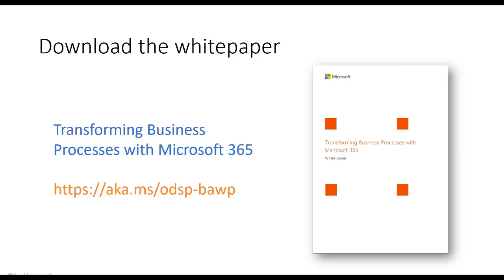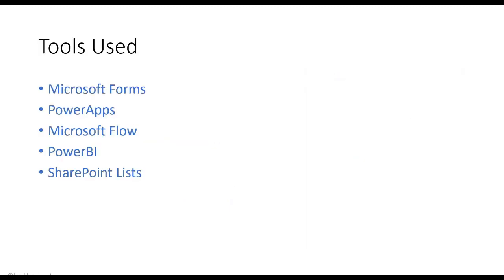And so that's kind of the purpose. It's beyond just reading, hey, that's nice, I see the value there, but it's actually a way for you to go start building and to learn that way, get your hands dirty. So at a high level, the tools used within these business apps are Microsoft Forms, PowerApps and Flow, Power BI, and I just did a faux pas there. I put Power and BI with no space. I'm chastised all the time for doing that because I usually write it as a hashtag, but it's supposed to be separated. And then, of course, SharePoint lists, the modern lists.